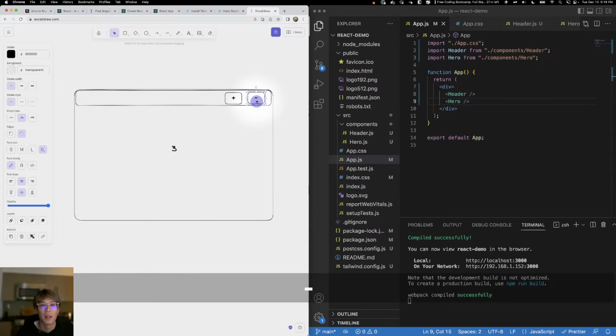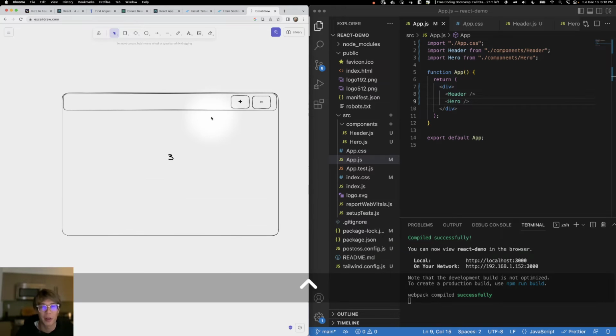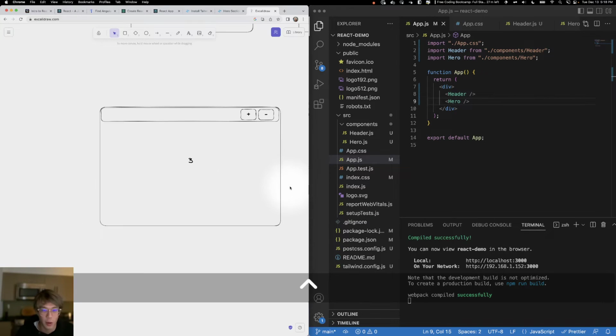Okay, very, very basic, but hopefully you get what I mean. So this is what we're gonna create, right? Very, very simple, but we have two buttons here. When I click this button, this number should go up. When I click this button, this number should go down, right? It's very similar to the Svelte example.